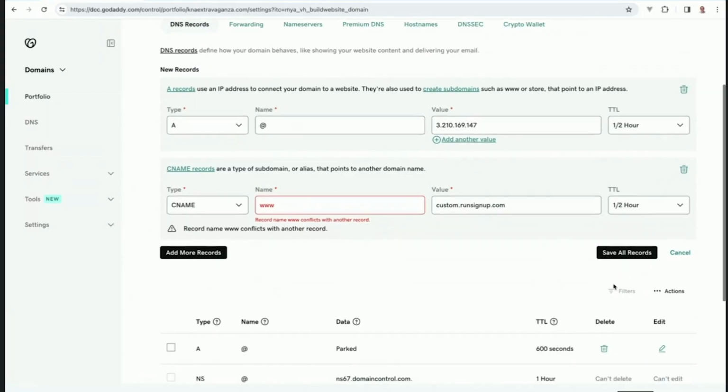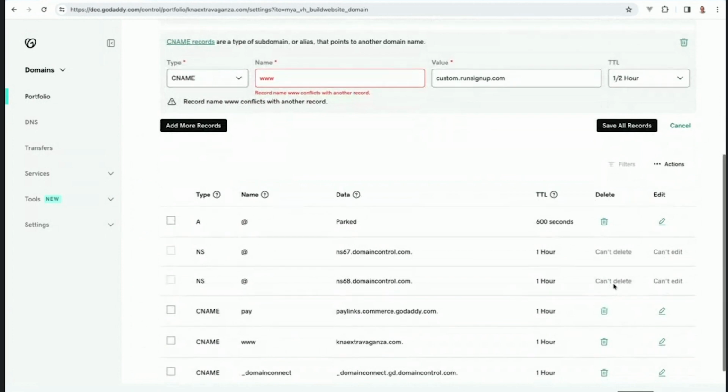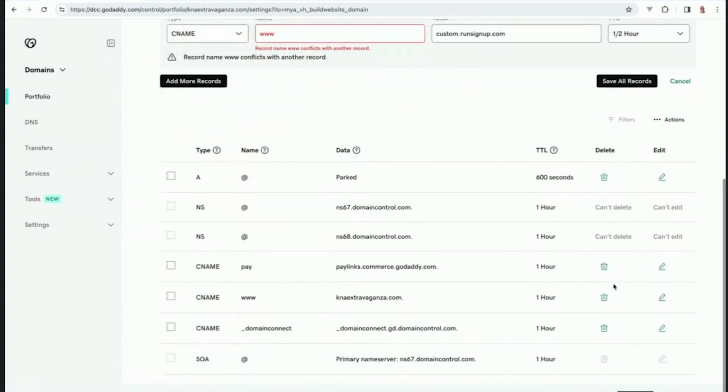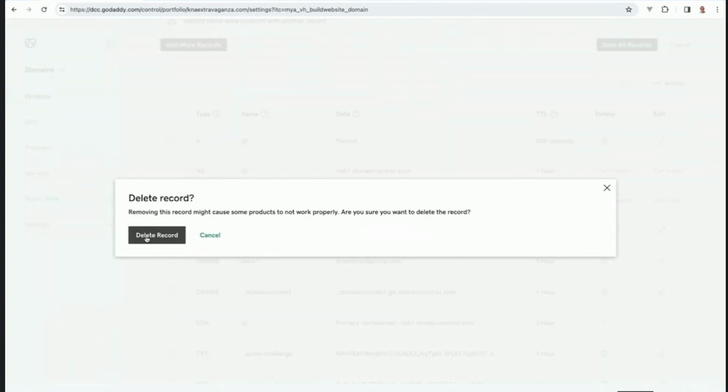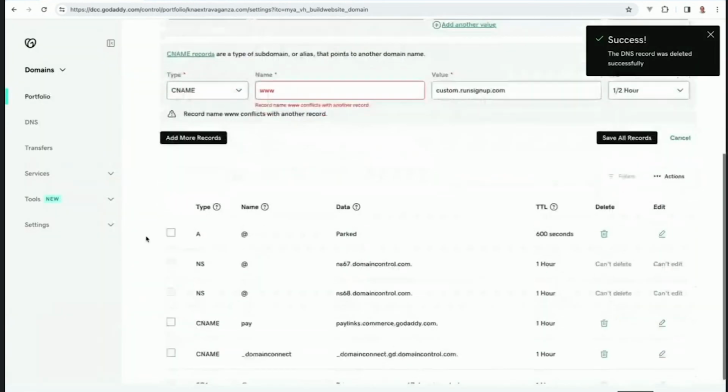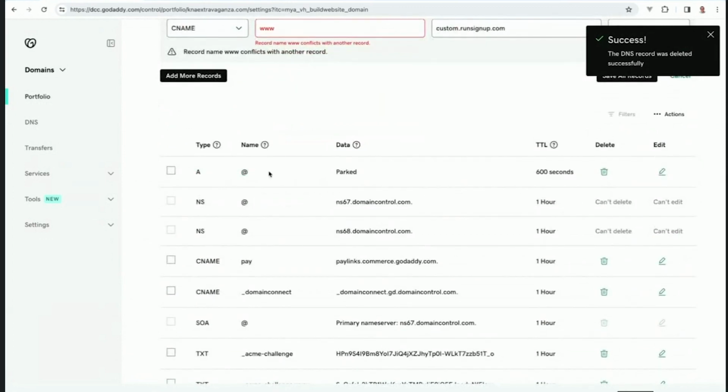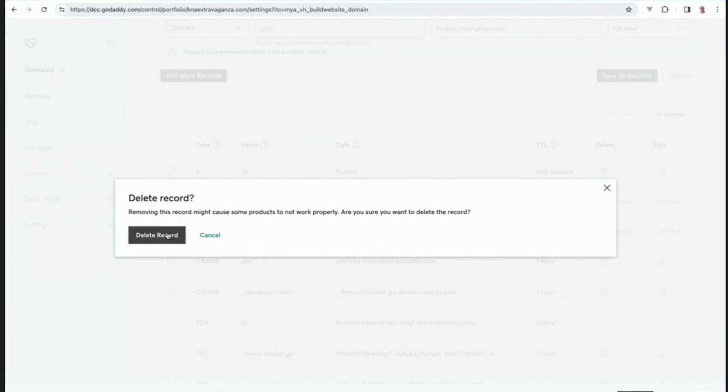What we've done is, although we purchased the domain, our registrar happened to have different plans for us. And so they added some other records down here that we actually need to clean up before we go through with this. So we have a CNAME of www. That's going to conflict, so I have to delete this. As well as an A record for @, which redirects to parked. We also need to delete this.